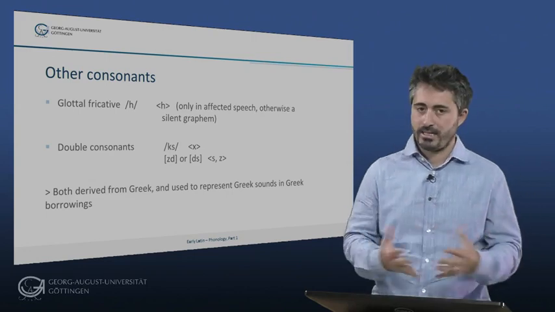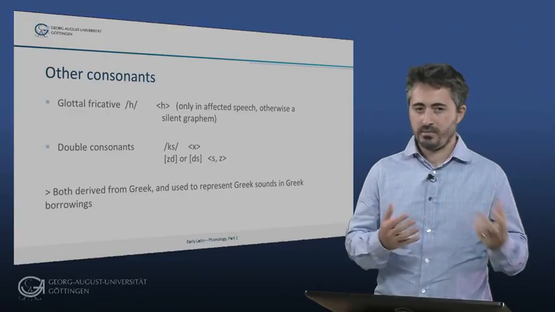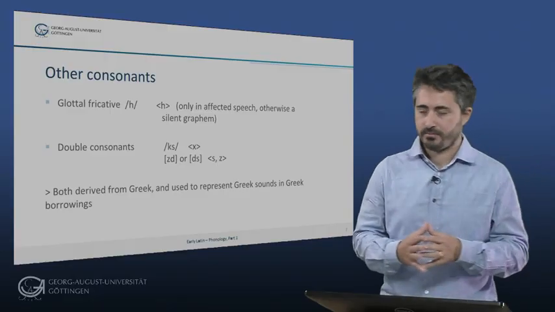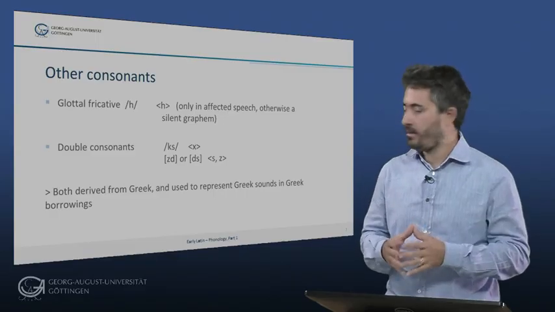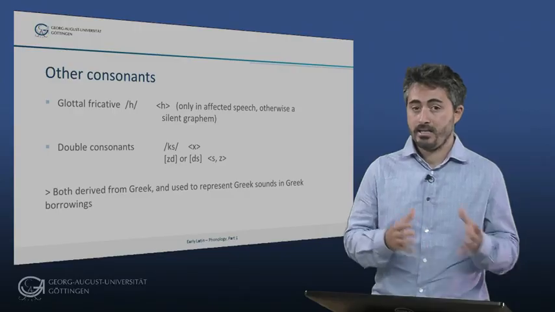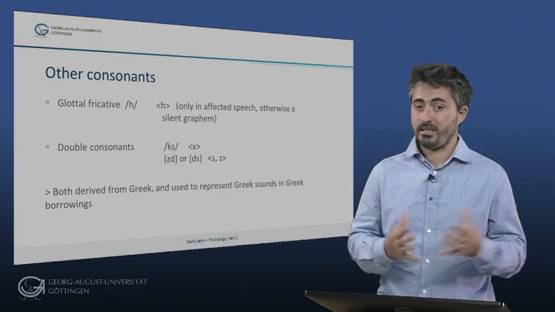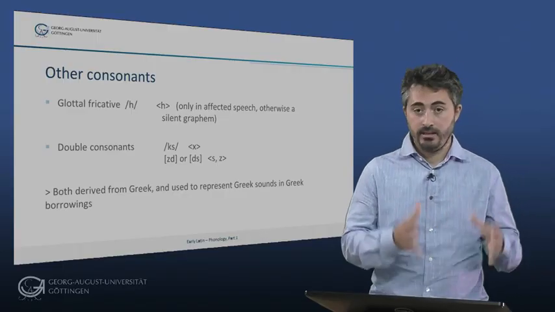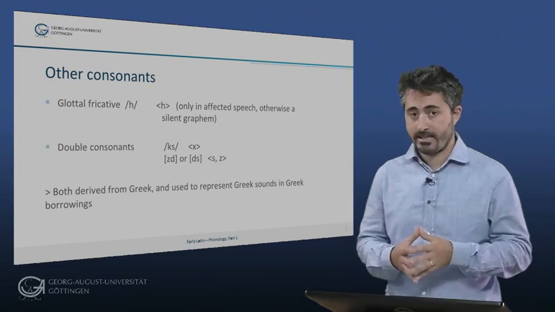These are double consonantal sounds, the sound x and the sound z, or zd or z. We are not really sure about the pronunciation of this. Both of these sounds were derived from Greek, the former x as a mere graphical loan to represent the Latin cluster k, s, the latter z, instead merely to render in writing the corresponding Greek phoneme. Interestingly, in some early description, the phoneme z in Greek is realized either as s or as double s.